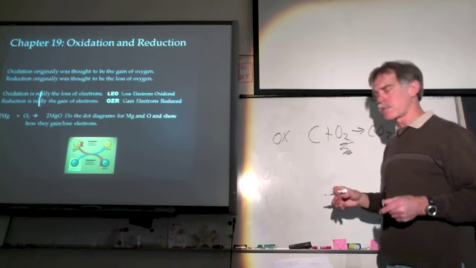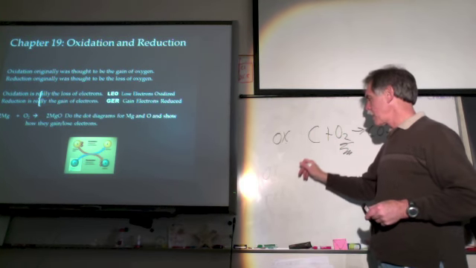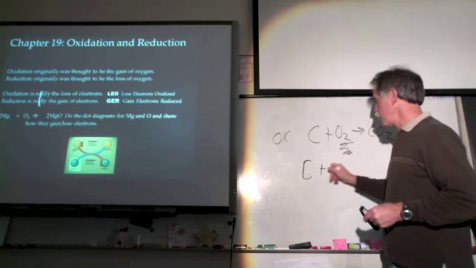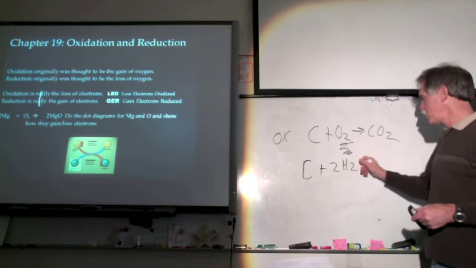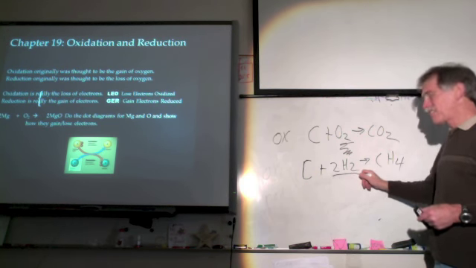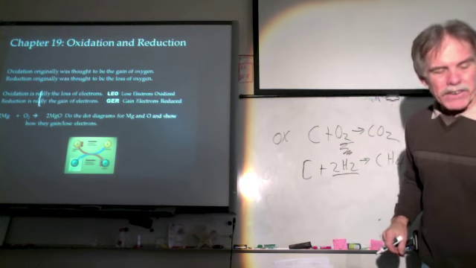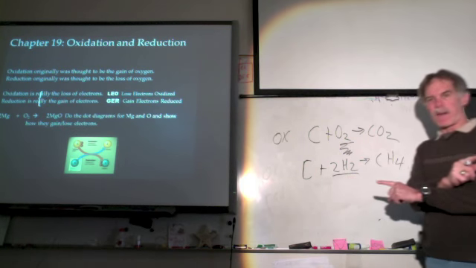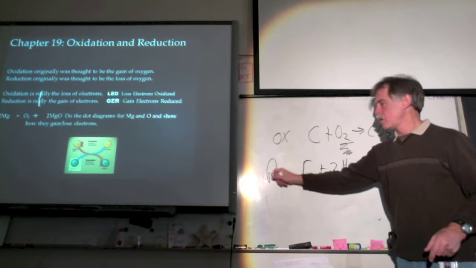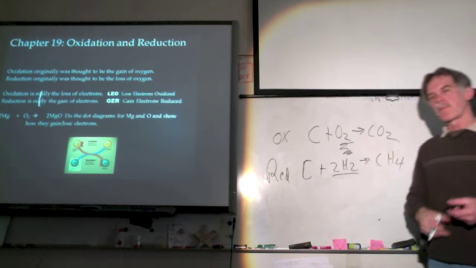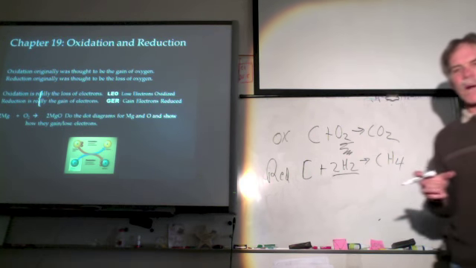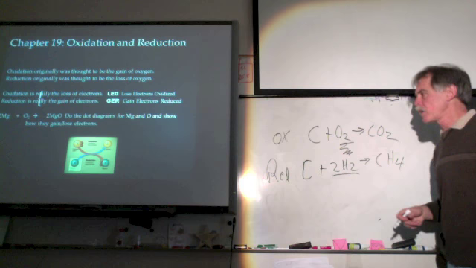Also, hydrogen was involved. When we talk about the addition of hydrogen, so carbon plus 2H2 yielding CH4, that was addition of hydrogen. Addition of hydrogen is just the opposite effect of oxygen. Addition of hydrogen would be reduction. So that would be a reduction, and losing hydrogen would be oxidation. You should make a little card that has those four on it, kind of flashcard, so you can help remember that.